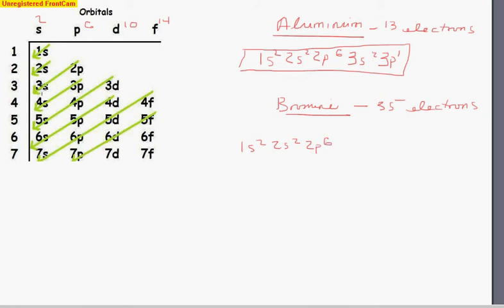2p6. 3s, we go back down to the s orbital because we're always trying to conserve energy here. 3s can hold 2 electrons, so 3s2. So now I'm just going to do a little quick check. Gone 2, 4, 10, 12. Okay, so 35 minus 12, we still have 23 electrons that we need to go. Now it's telling us to go to 3p. Well, 3p can house 6 electrons, so 3p6. Now go back down to the s orbital. s can only house 2, so now we're going to do 4s2. 2, 4, 10, 12, 18, 20. We still have 15 more electrons that we need to go.